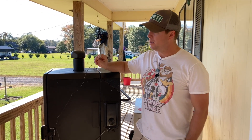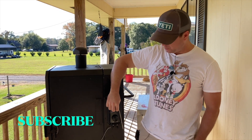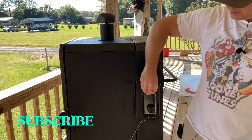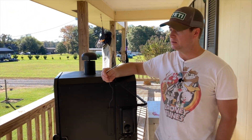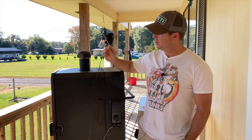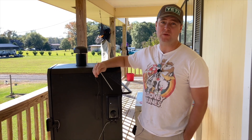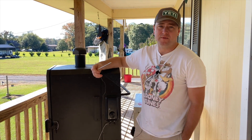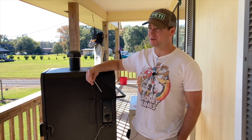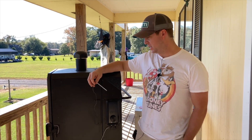Another big pro, speaking of the control panel, is the meat probe that is wired into it. Pit Boss offers you two ports — port one is your programmable one, and port two just reads and tells you the internal temp of your meat. I can set it so that if my Boston butt hits 205 degrees, it shuts the unit down to 180 and holds it there to keep everything warm. It eliminates the risk of forgetting about it and ending up with an overcooked, dry Boston butt.